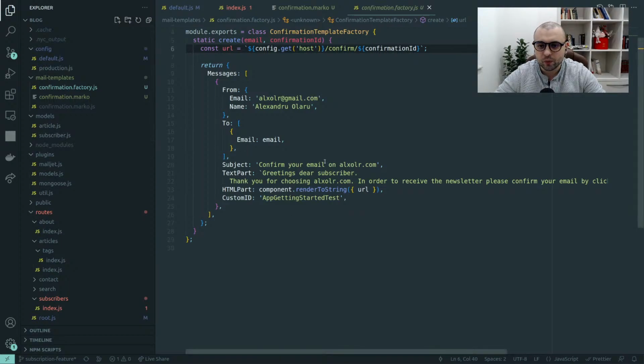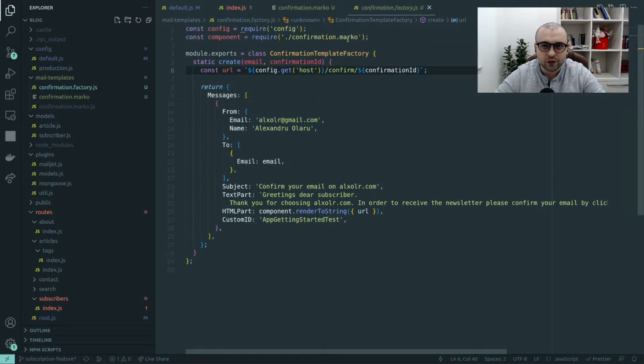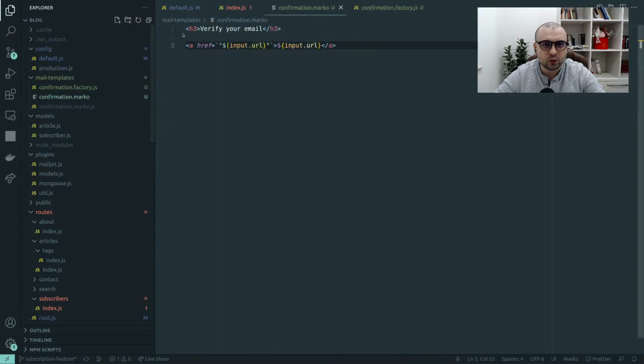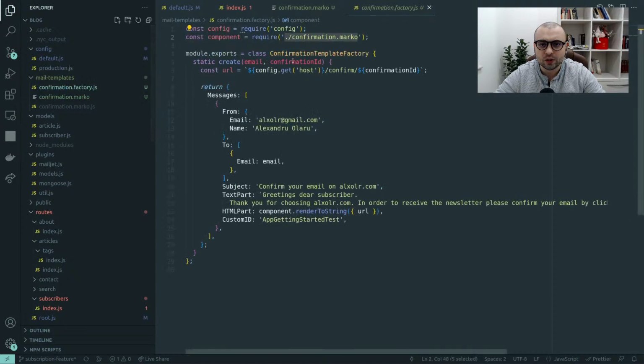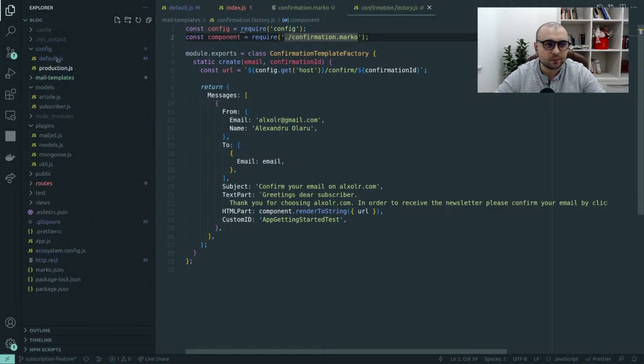Meanwhile, I played a little bit with Marko. I tried to see how we can leverage the Marko templating system. So actually it's possible. You can add your HTML or your components through Marko. So this is a Marko component. Also, you can require it in your system and include it. Though it's important for you to have a properly configured Marko environment. What do I mean by that?